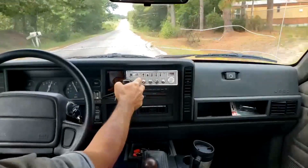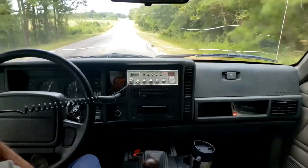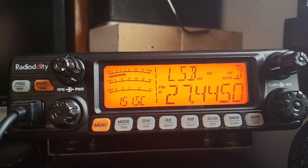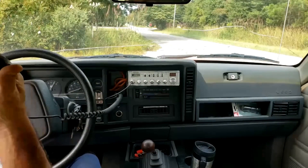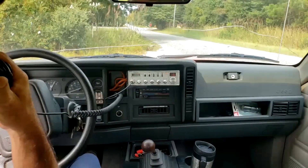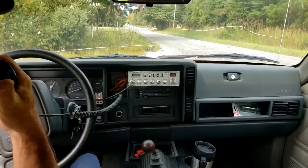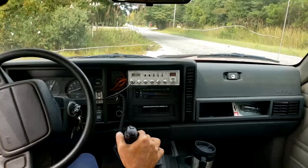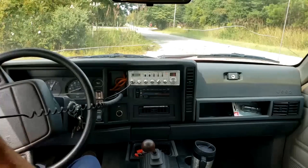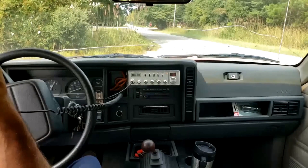Sounding perfect actually. Copy that, so is that one. Oh, that thing sounds good. I'm telling you, these radios really do receive well. I'm exactly two miles away and it looks like I could have done a little bit better with tuning the antenna. It looks like we have about a 1.6, 1.5, 1.6 right here on this frequency. Sounds pretty darn good. It's up a little but still safe enough. I want to get moving and we'll head on up the road and see how far we can get.